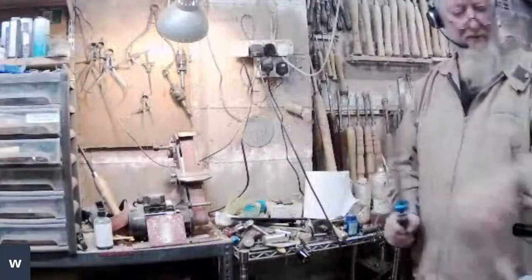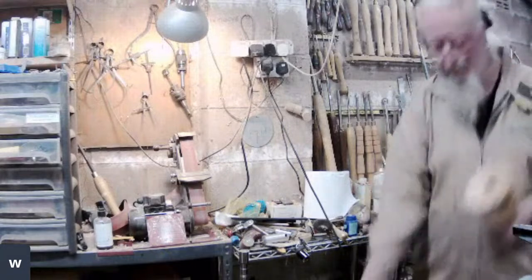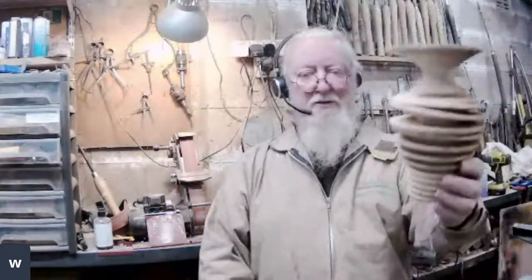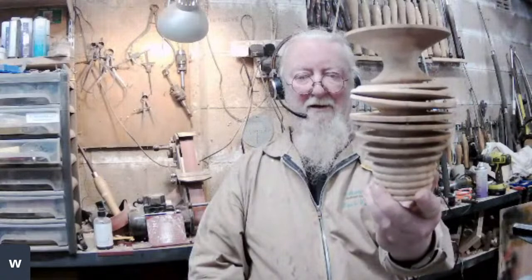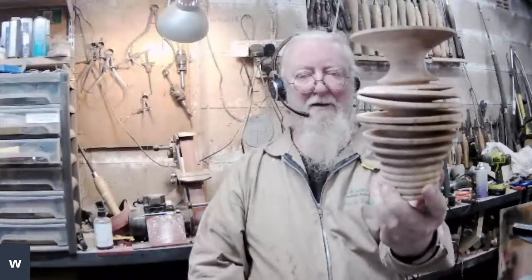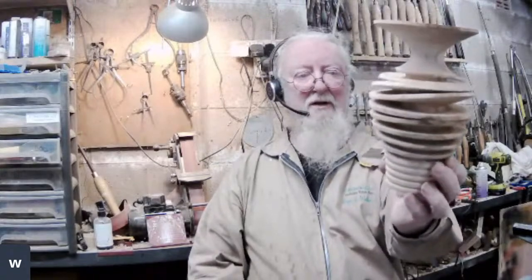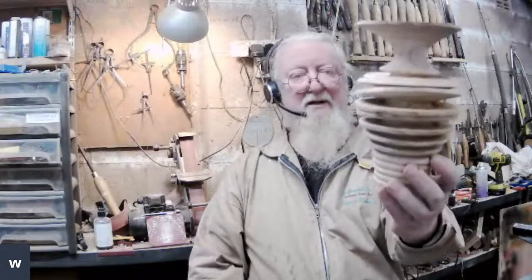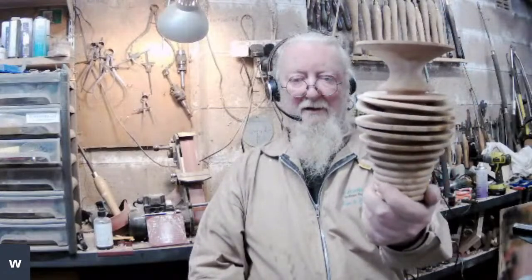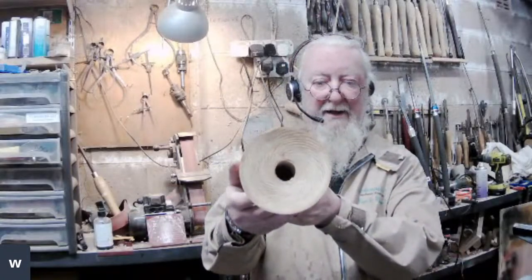Right, let's move these tools out, woodturning's in. There you are, guys. Nice. Oh, look at that. That's warped. I ain't seen one of them done for years. So the top few ribs have warped. The bottom few didn't. I probably could have made them a little bit thinner and gone in more towards the centre. But I'm quite happy with that. I presume it's hollow on the inside as well. Yeah, it's just been drilled out.